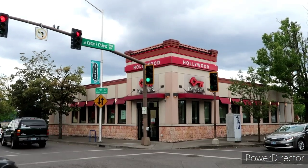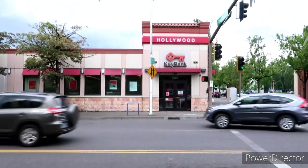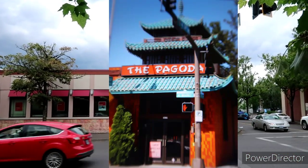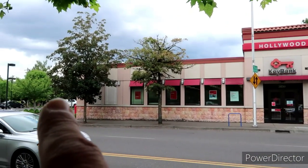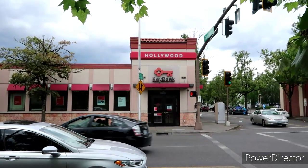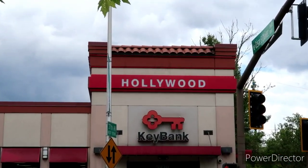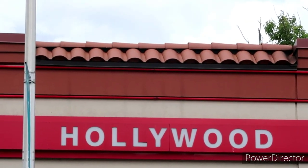Let's go over here and look at the other angle, that way I can show you guys the other picture as well. And here would have been the other shot I was telling you guys about, basically right in front here. In fact, I believe with the way the building sits, the other building kind of ran along here. It was a little bit longer. I think they extended the parking lot and maybe took out some of the building, but this would have been the shot right here. These were the main doors here where you would have walked in. And like I said, if you look right up top there, you can still see they kind of kept the same, if not refurbished.